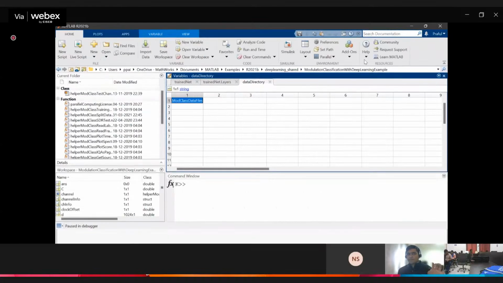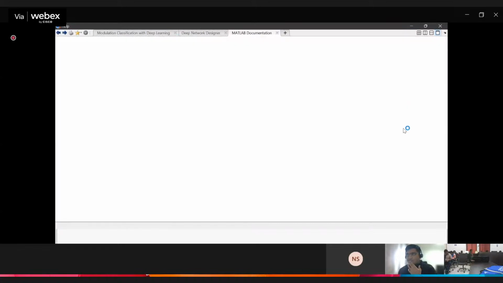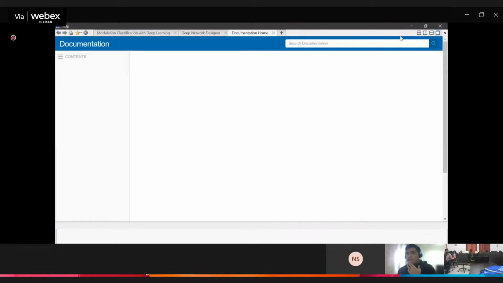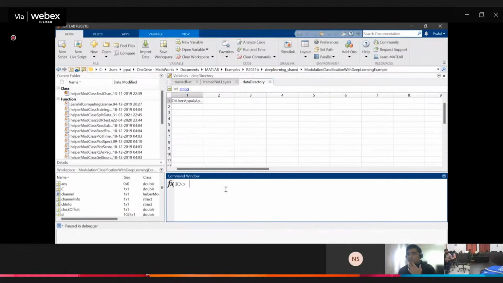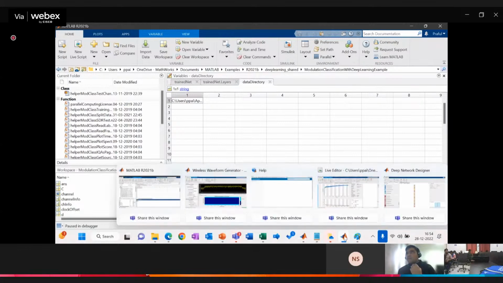With data stores, whenever you want to execute some program, the data should be in a workspace where it can execute. You say that using a for loop or data stores is much better, but ultimately we are reading the data into the workspace. What is the difference between these two approaches?